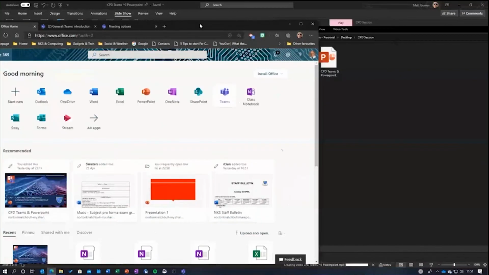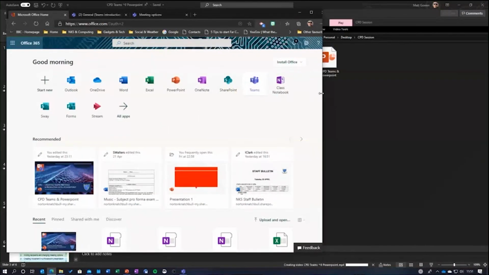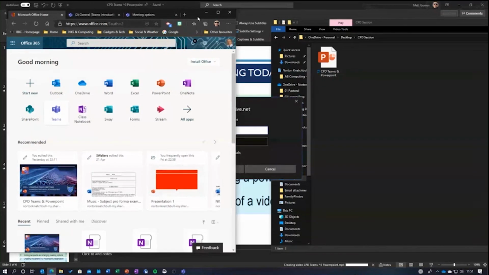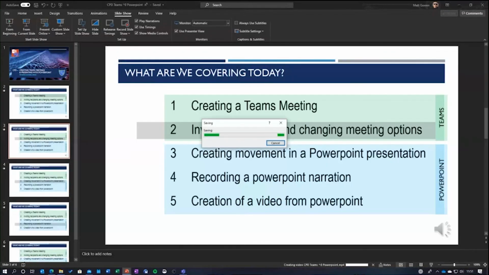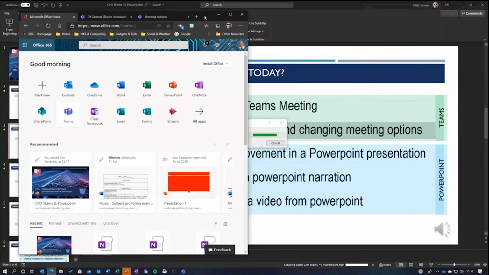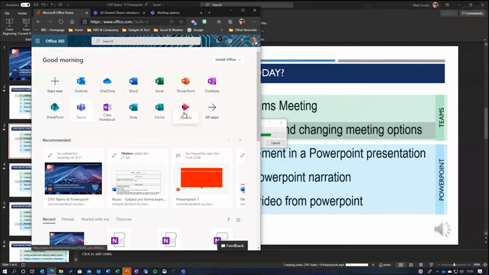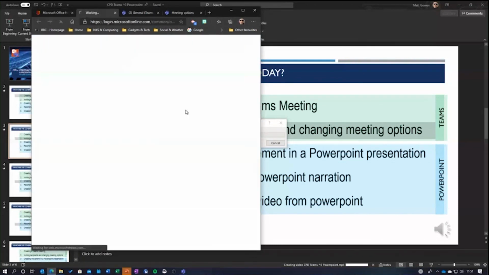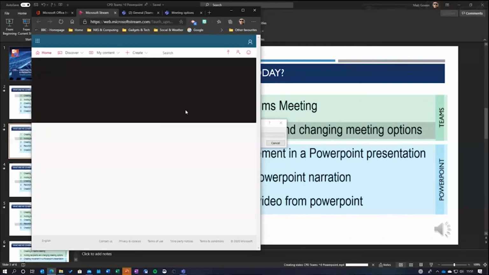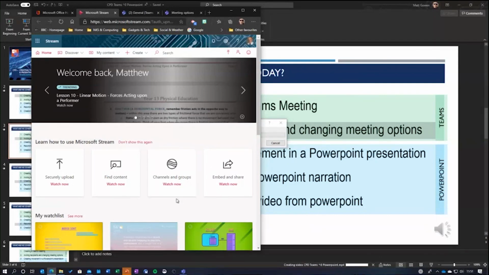Now, Microsoft Stream, again, I've shown with the example of doing a recorded video, so doing a screen recording. I think I demonstrated on that how to add a video to Stream, but it really is a case of just dragging the video in. So I'm just going to go to Microsoft Stream. If you've not accessed Microsoft Stream, there'll probably be a welcome page that says welcome to Stream and teaches you how to do things. You'll see here, for example, there's a video highlighted here, which is from PE, because I know they've been recording some PE videos in Stream.